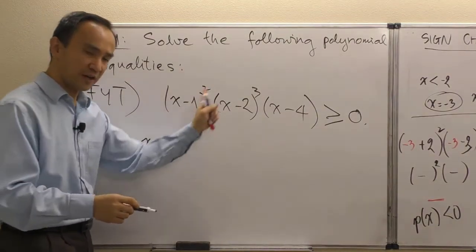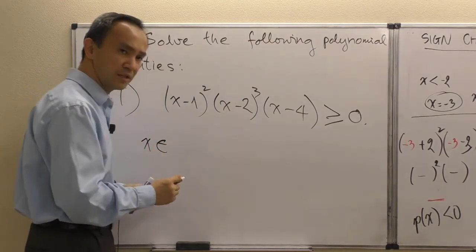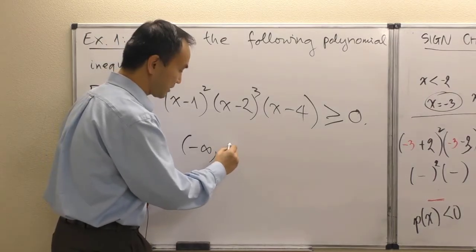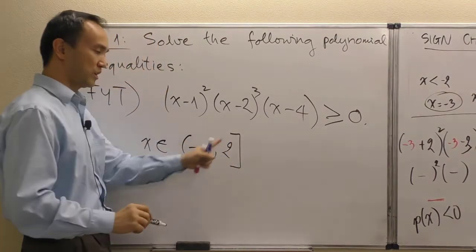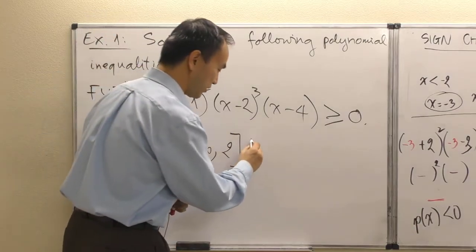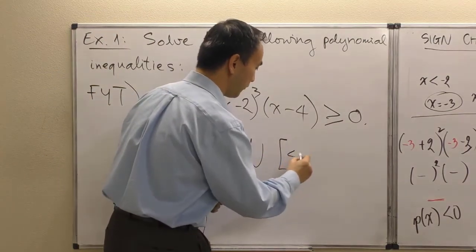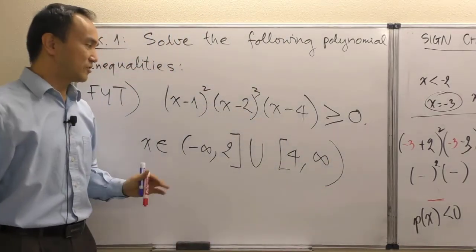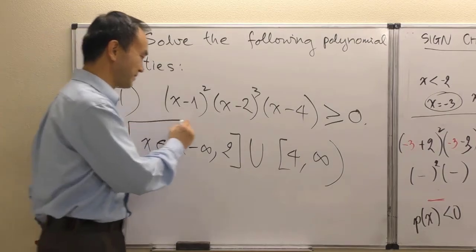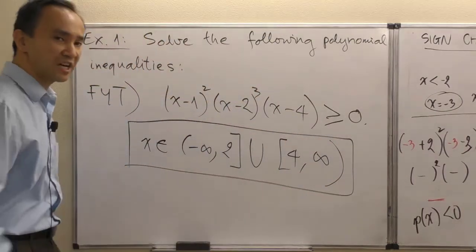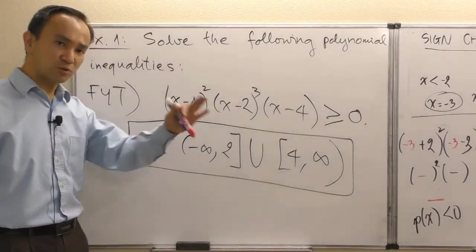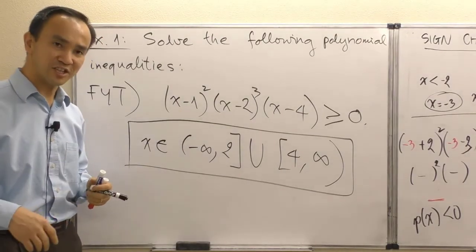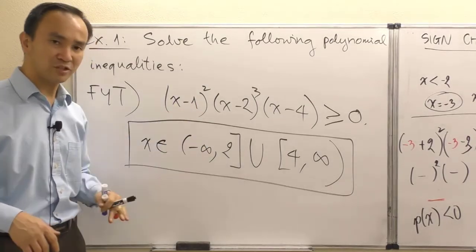All right, after the sign chart we should be arriving at the following solution. In order to satisfy this inequality, x must be in the following intervals: minus infinity to positive 2, as a closed interval where we include 2, and then we union with the interval from 4 to positive infinity. That's our final answer, and it comes straight out of the sign chart. Now let me swing over to the computer and show the result from the graph, to show the consistency between how the graph appears and this answer.